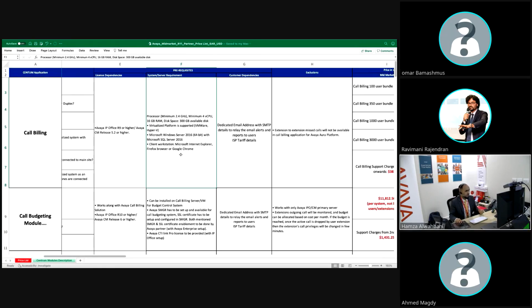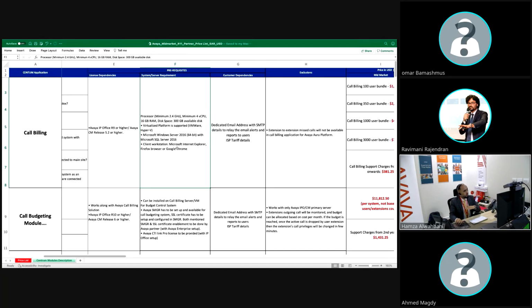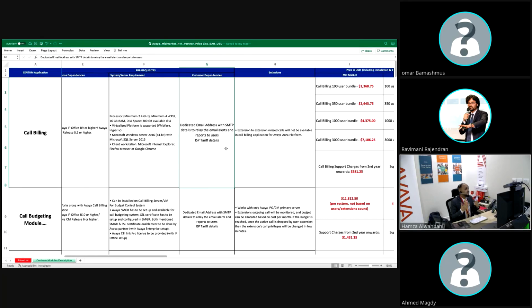Sorry, the server limitations, the processor, the CPU, the RAM, the hard disk, all we mention here in this file. So 1 file will help to understand the solution from A to Z, and 1 column about the customer dependencies, what we need the customer to provide for you.